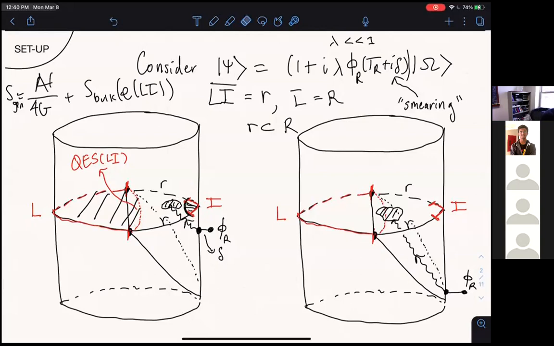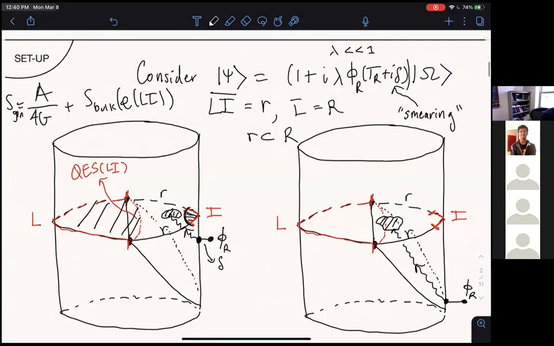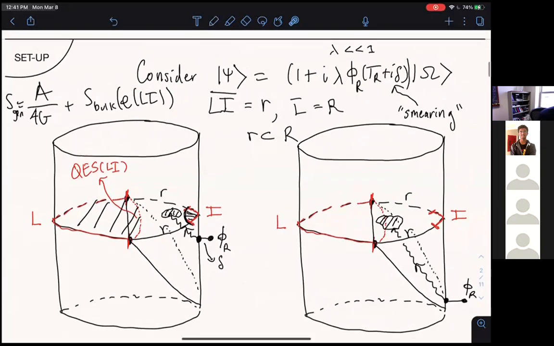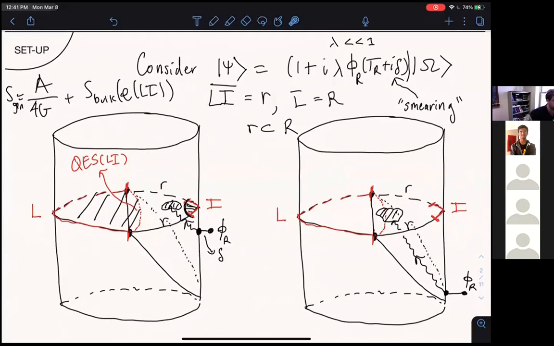So in general, this is a hard thing to do, particularly because this quantity, the bulk entanglement entropy, is difficult to compute. It's S bulk, I should say, also for people who don't know. It's the von Neumann entropy of the reduced density matrix on this region, of the low energy quantum field theory in the bulk spacetime. Quick question: as you shrink the region I, doesn't the QES of LI become the AdS-Rindler horizon? Yes, correct. It limits back to the AdS-Rindler horizon.